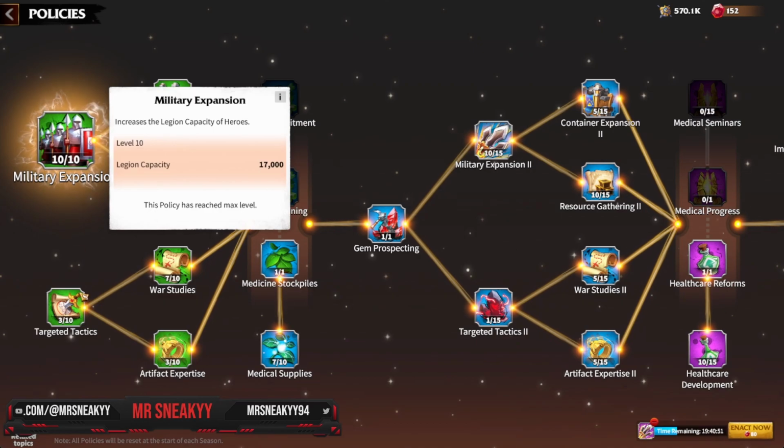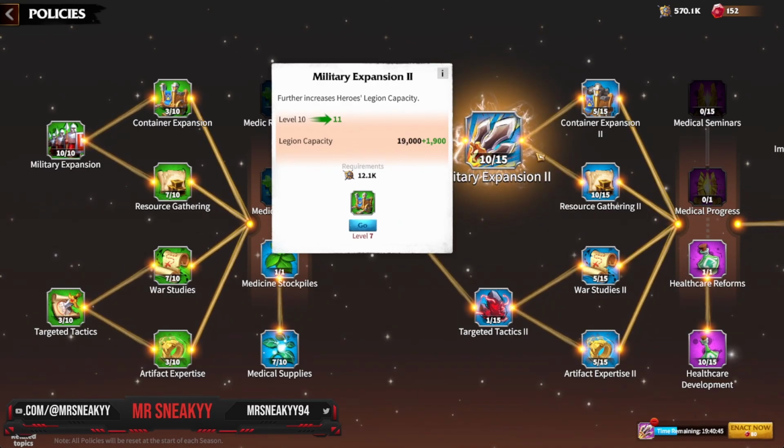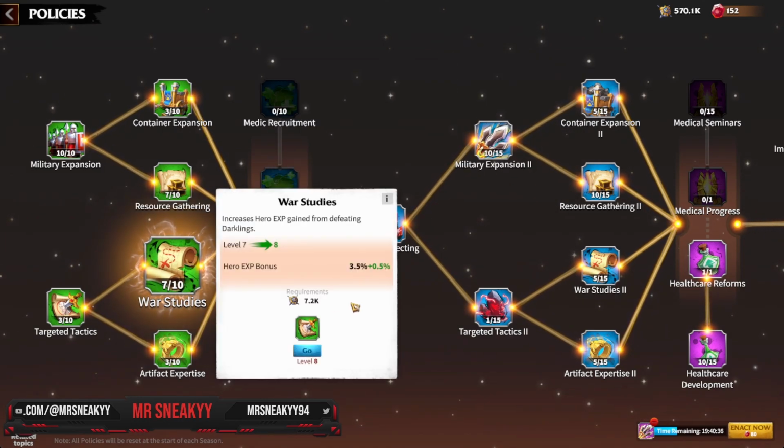You'll start unlocking the basic premises, as you guys know, doing the minimum requirements to get to Military Expansion 2, and then start leveling this to be at least 5 or 7 out of 15. Once this gets to about 7 or 5 out of 15, you can go back and actually put some points into War Study to give yourself a 3.5% XP boost.